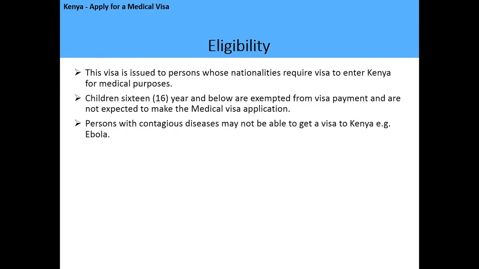The eligibility criteria. This visa is issued to persons whose nationalities require a visa to enter Kenya for medical purposes. Children below 16 years of age are exempted from the payment of this visa or even making the applications, and persons with contagious diseases are not eligible to get the visa in Kenya. For example, persons with Ebola.